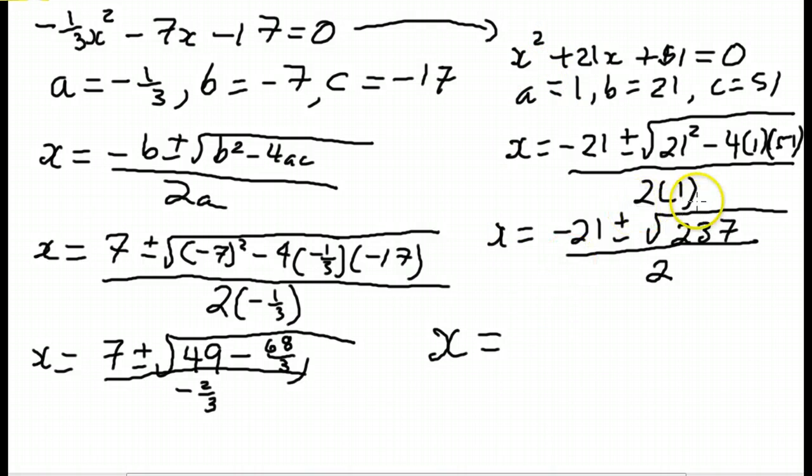Okay, and sometimes we just want a decimal equivalent, then you just plug in to your calculator -21 plus root 237, hit enter, then divide that by 2, or you need brackets, bracket -21 plus root 237, close the bracket, so it'll do that first, and then divide by 2. And here, same deal, you could go 49 minus 68 thirds if all you were looking for was a decimal equivalent. Okay, let's do one more.